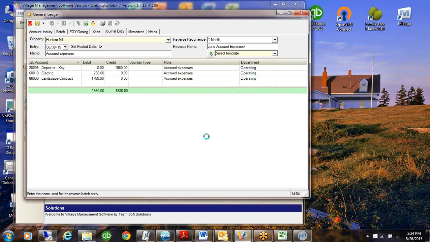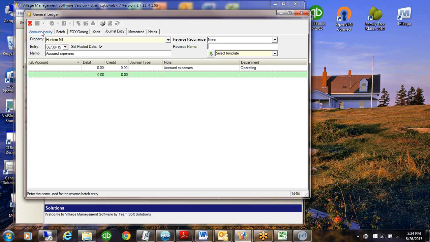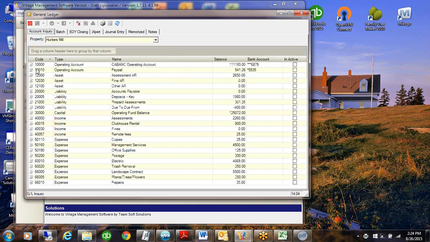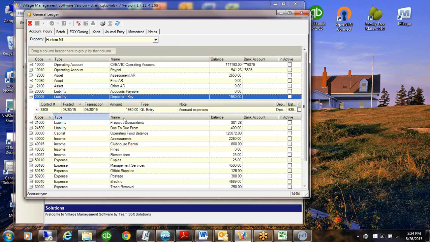Now, what the software does, so we'll go in. We're going to look. I'm going to have something for that liability there. Okay. Now, it doesn't automatically, without your help, post it.